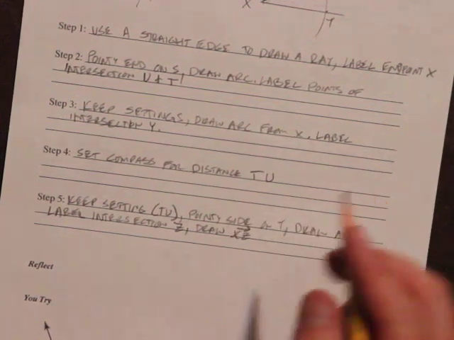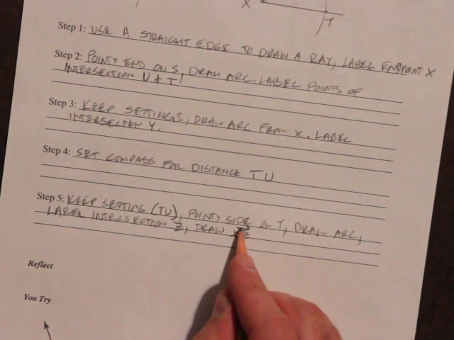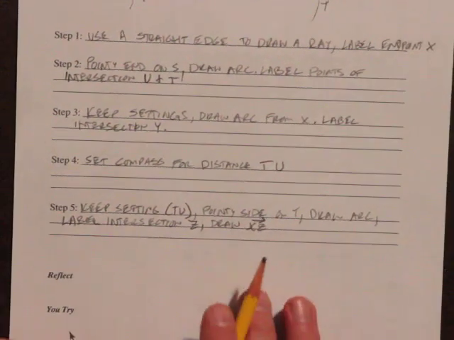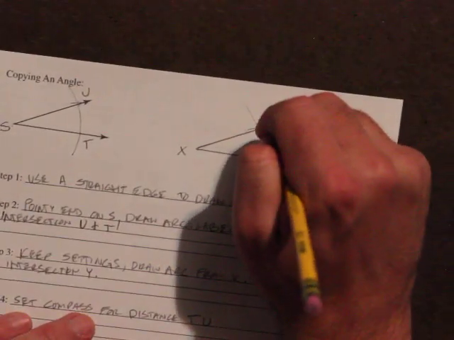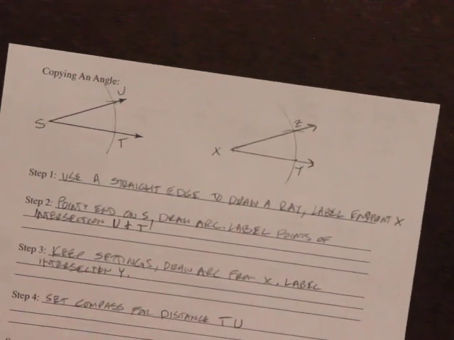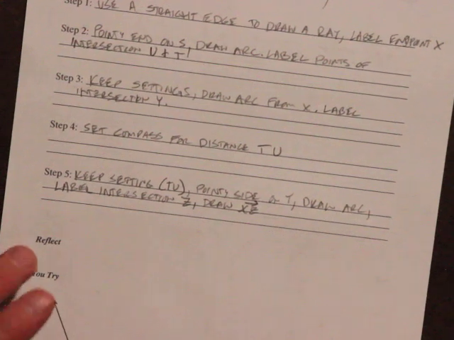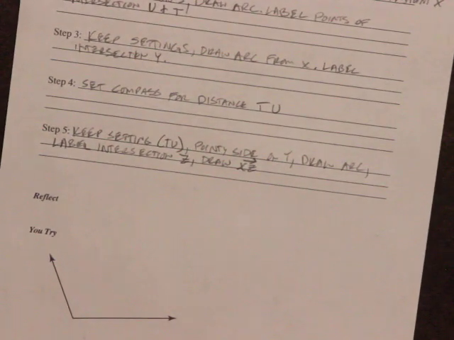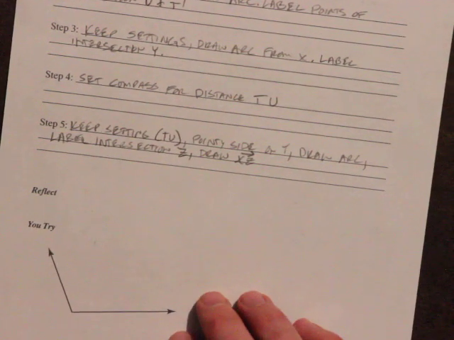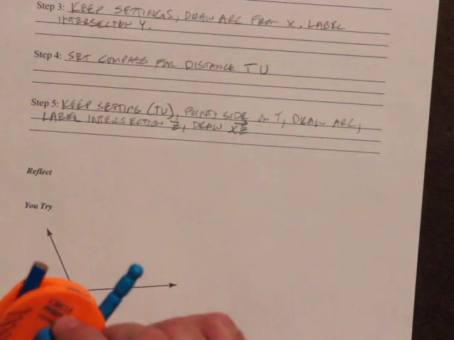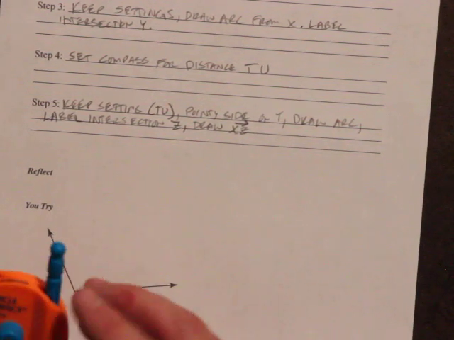So remember, a ray has a line on top and an arrow on one side. So we drew ray XZ, and so we should have arrows at the end of both of these. Alright, now let's see if we can do an arc here with this one. So notice this one was obtuse, and the first one we did was acute. I'm going to open this up a little bit.